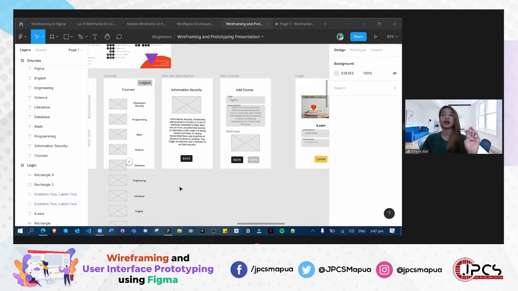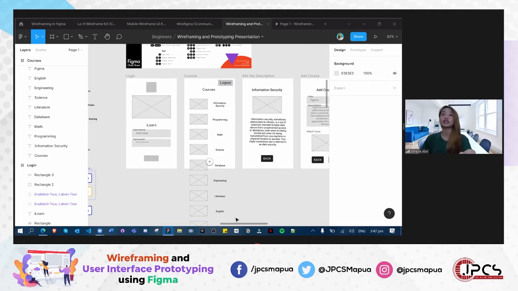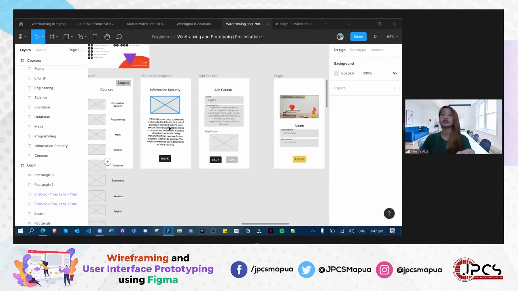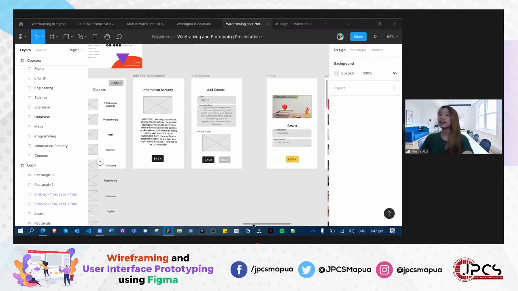Hamburger icon, yun yung mga navigation na mga menu, ganyan na importante din ngayon when designing. So since ang product natin ngayon or application is a very straightforward tutorial app na pag nag-login ka dito, pasok agad dito. Pag pinindot ko to, ito lilitaw tapos may back. Pag pinindot ko tong add, ito, back, save. Ganon siya ka-straightforward. So, hindi tayo magpapakalalim today. Pero very good, guys. So, sino pa?